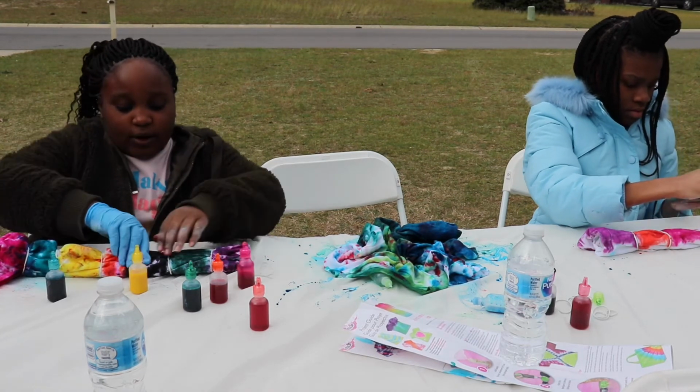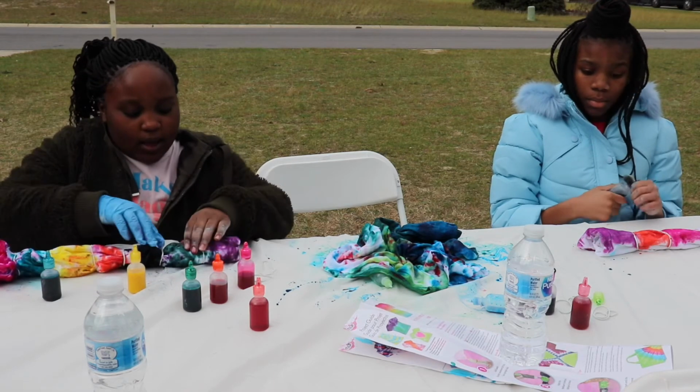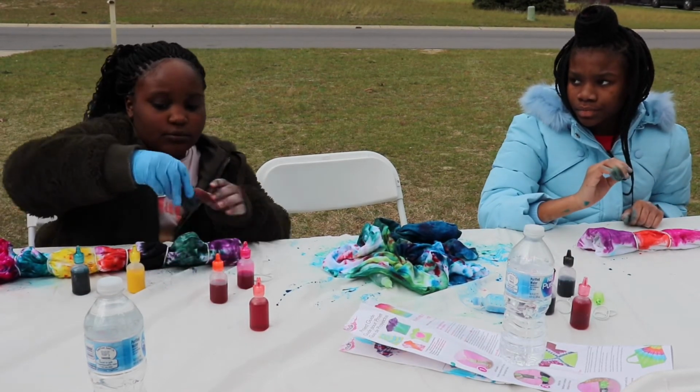All right, so I'm done with this one right here. I had to do the inside because the inside still stays plain white and I need it everywhere so it looks nice and decorative.